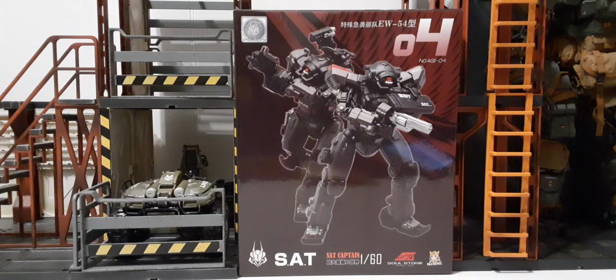mech. The AGS-04 figure is highly articulated and includes weapons and accessories. The product features: it stands about 4.72 inches or 12 centimeters. Like I said, it is done in a 1/60th scale. It's made of plastic. It feels like there's some die cast inside. Parts of the Stellar Knights figure line. It's highly articulated and it includes weapons and accessories.